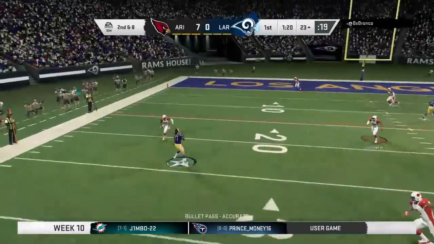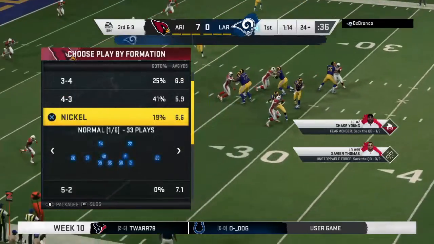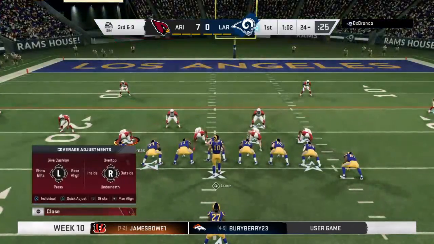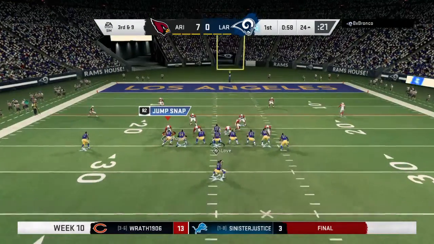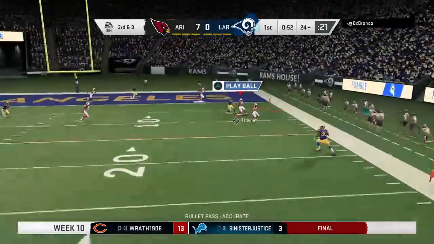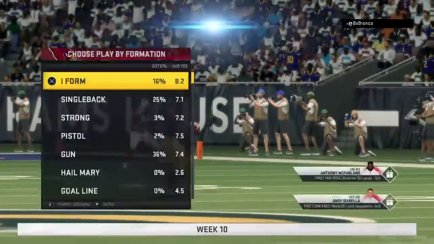Here's 2nd and 8. He'll find Henderson there. It's complete. And he will lose yardage and be backed up to the 24. It'll be a loss of a yard, and that's going to bring up a 3rd down. Stand up. Back to throw. And is this intercepted? It is. It's intercepted. Picked off inside the 10.